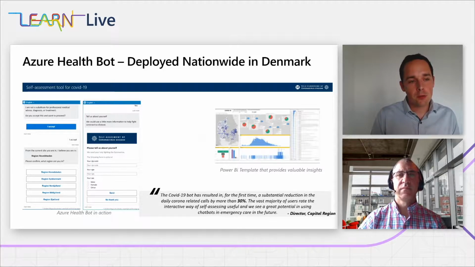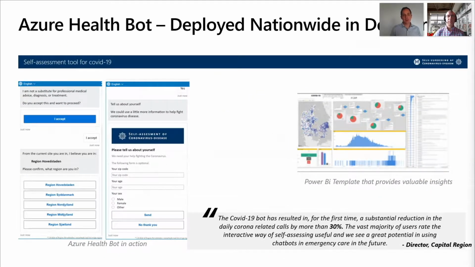In Denmark, there's a number called 1813, where you call for medical information and help. You can see it as a 911, but for Denmark, it's somewhat aligned for emergency ICU. And our team had a call with the director of Capital Region, where they saw massive uptakes in calls, yes, in COVID. They had about a 30% or 40% increase every day, and their call center was already full. There were people waiting on the phone, who didn't get an answer, even if it was not for COVID, but the lines were just flooded.